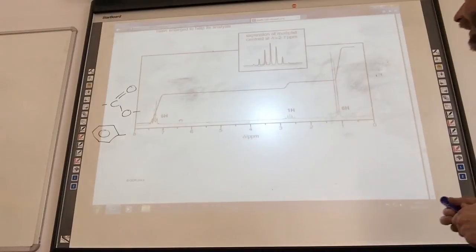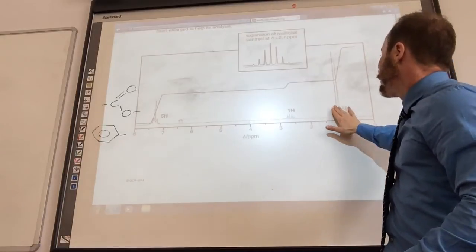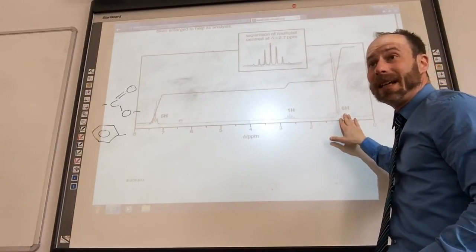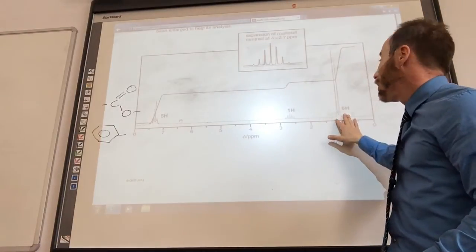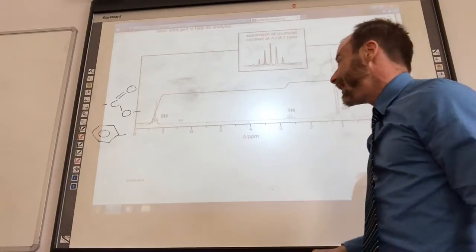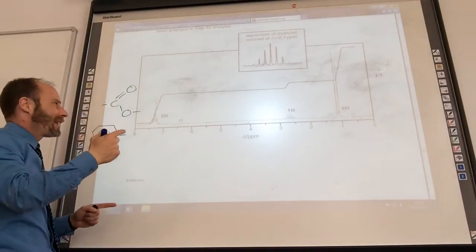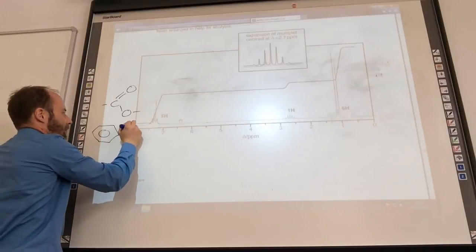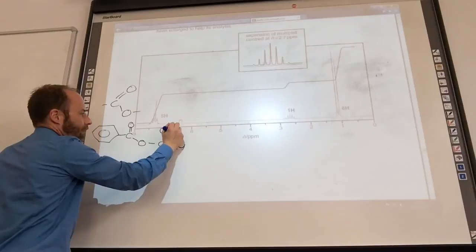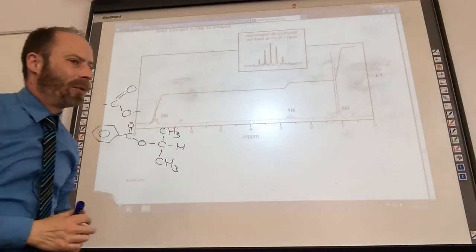If you have a look here, your hydrogen NMR gives you some key information. You've got 6 hydrogens in the same environment that are split into a doublet. So 6 hydrogens, what's that going to tell you? You've got two CH3 groups. And what's in between them? What must they have in between them? A CH. Okay, so that is a doublet. So there you go, that's your molecule.